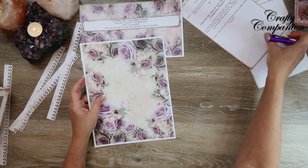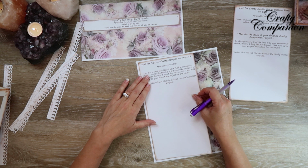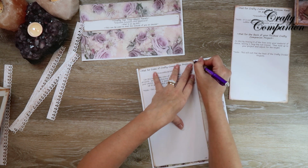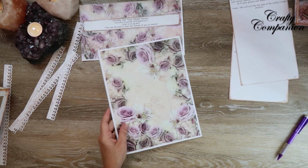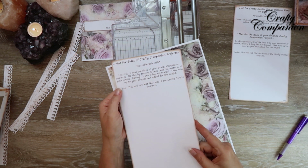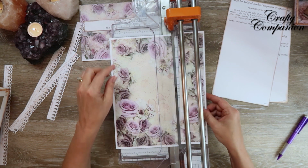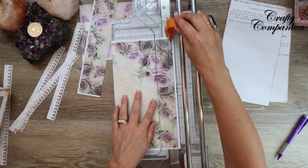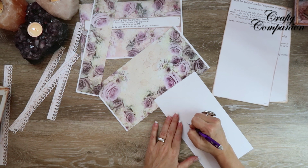For the sides, I'm going to use this template and I'm just going to mark the side. I can go all the way up to the top because we're going to be covering up that top part. I'm hoping I can get both sides of this project out of one piece of paper, so I'm going to trace down the one side. That's using the 4M, the mats for the size of the Crafty Companion projects. I'm going to cut this away. I might be able to use this piece right here instead of that big piece. Then I'm going to trim this white piece away. Let me write back on here so we don't get the pieces confused.